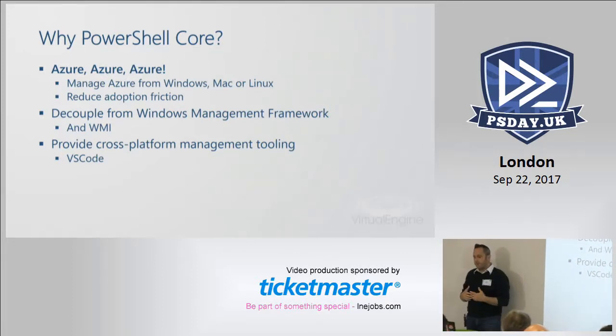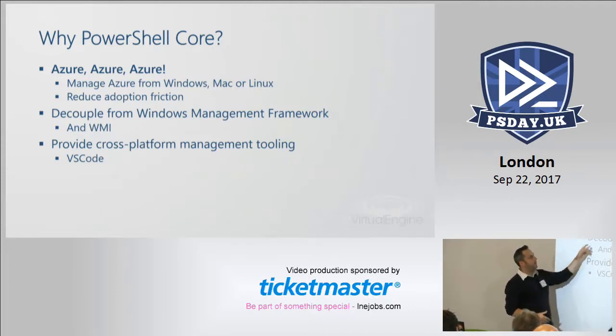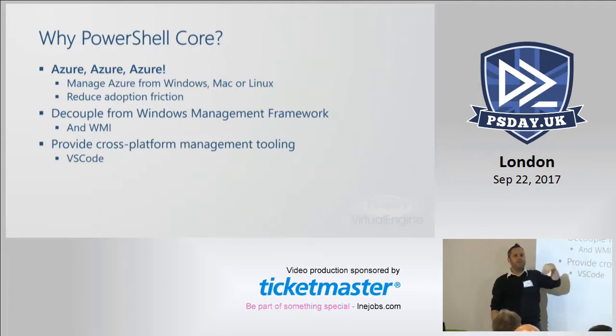So what Microsoft can do with a cross-platform object-orientated shell, which is PowerShell, is bring the benefits that we've had in a Windows environment, and those tools will work exactly the same on Windows as they'll work on Linux, and vice versa. So whether you are a Linux developer, a Mac developer, or you're running a Windows machine, whether you need to go from Linux to Linux, or Mac to Mac, or Mac to Linux, or Windows, whatever you need to do, you can use PowerShell to do that. You can use PowerShell Core, there's remoting support, and it all works.